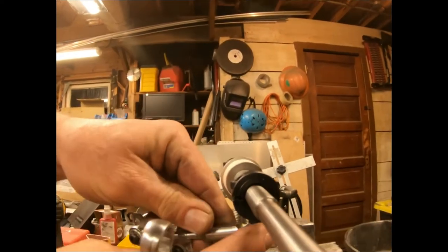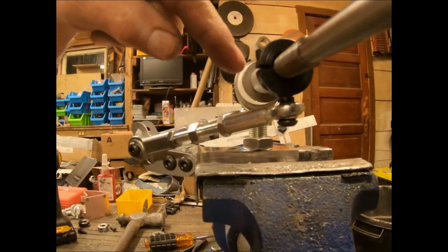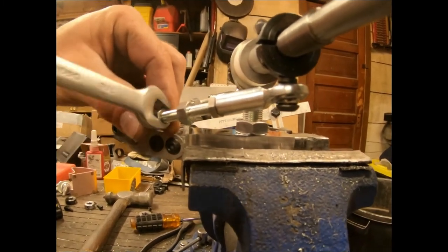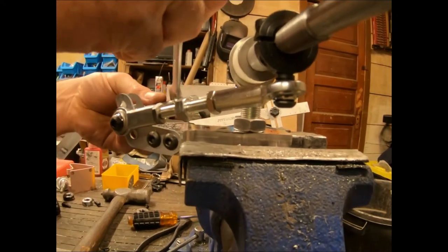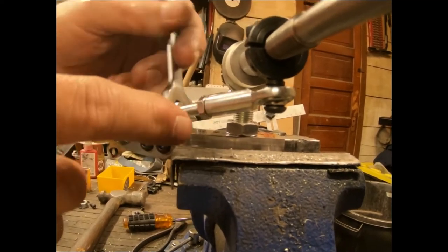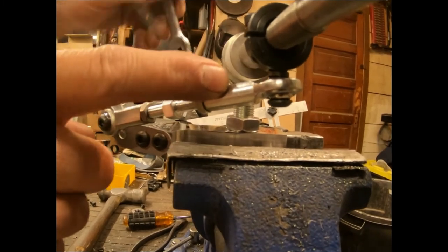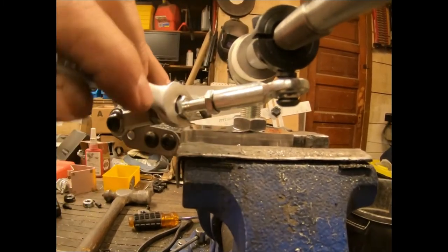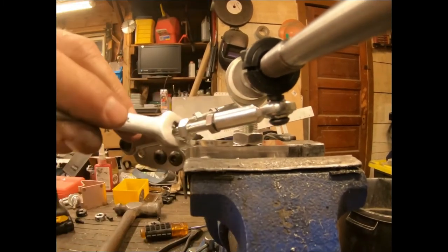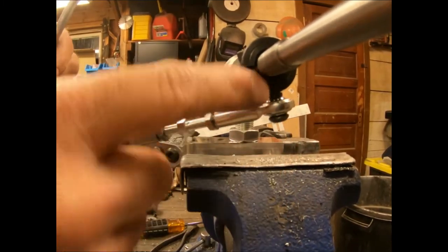We can see that we don't have it at 90 degrees — we want that rod and this bolt to be at a perfect 90. Earlier we put the right hand threads by the collar so we know which they are. We're going to crack those loose, crack the left hand threads loose as well. Now we can take these jack screws and move them in and out, adjusting evenly on both sides until we get a perfect 90 degrees between the radius rod and the radius rod bolt. There we go — now we have a 90 degree relationship between the bolt and the rod.